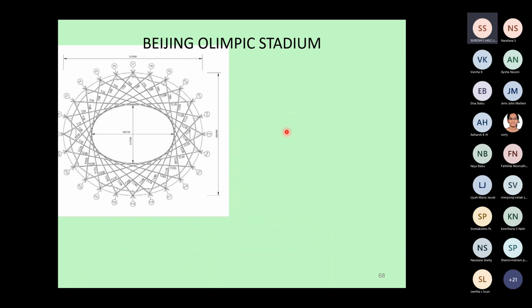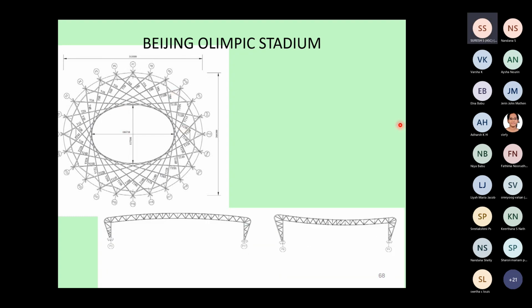You can see the basic shapes of the portal frame in this plan. See, each one is a portal frame on that grid. So each grid, each column originates two portal frames supported on that. And the combination of that portal frame gives us a huge stadium with a roof shape of that elliptical sheet. Now you can see the portals that are used in this stadium.